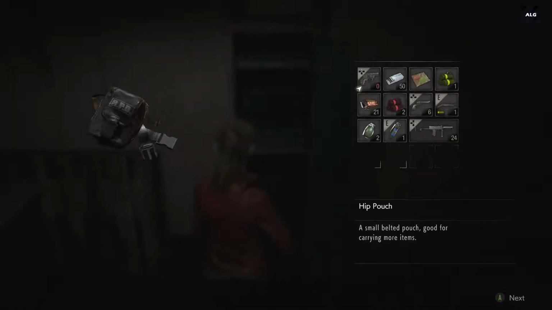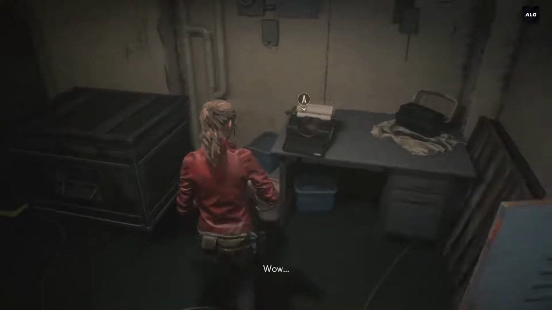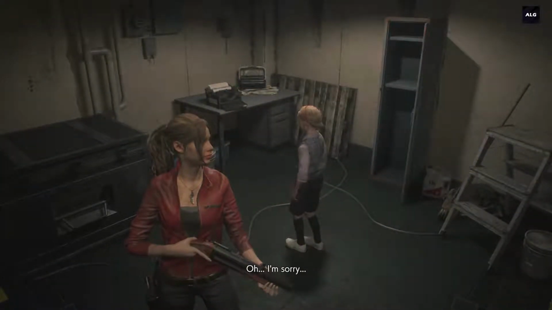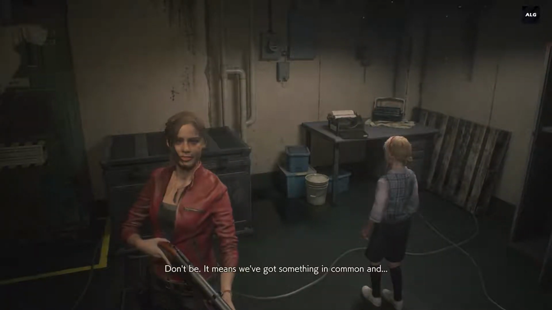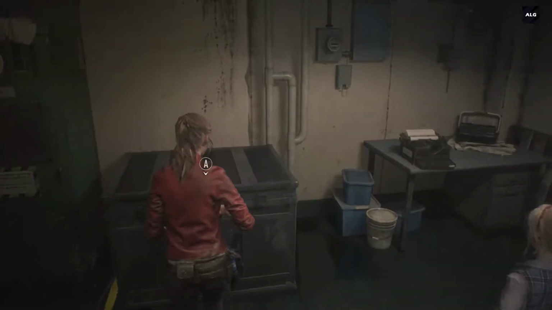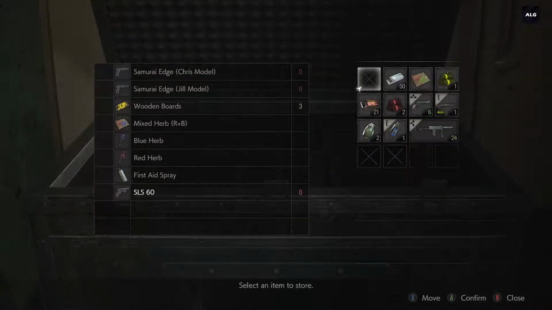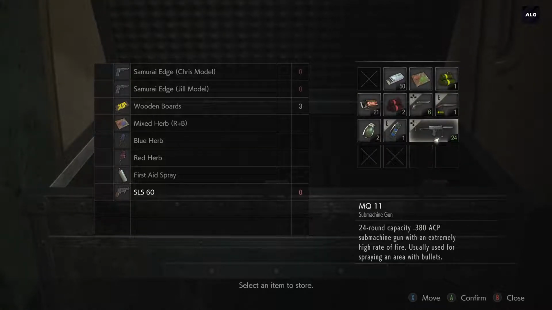Thank God, hip pouch. I'll take that. He's gone. Wow. Both of my parents are gone. It's just me and my brother. Oh, I'm sorry. Don't be. It means we've got something in common, and that's a good thing, right? We could assume. Alright, so let me drop a few things. I'm not even using this pistol, so I don't see the point of having it.